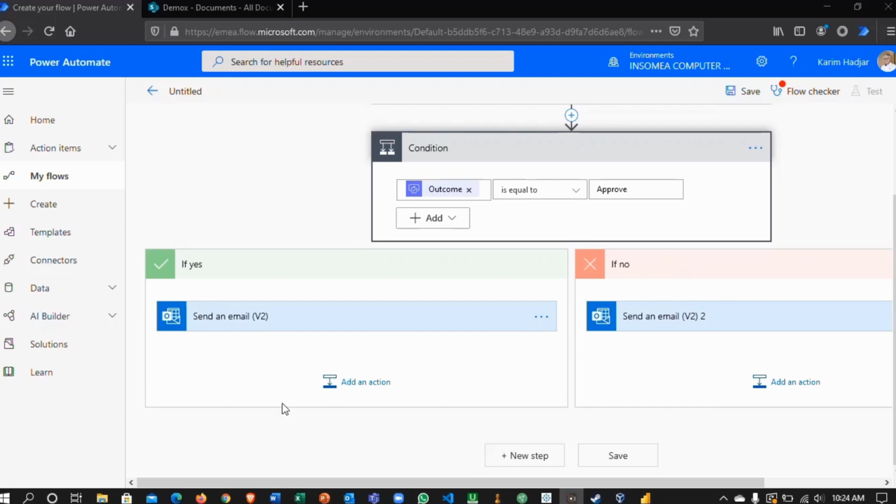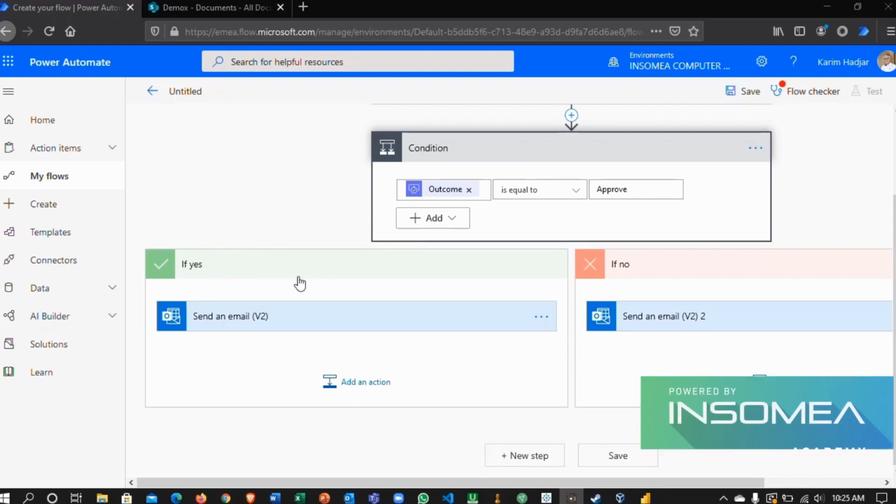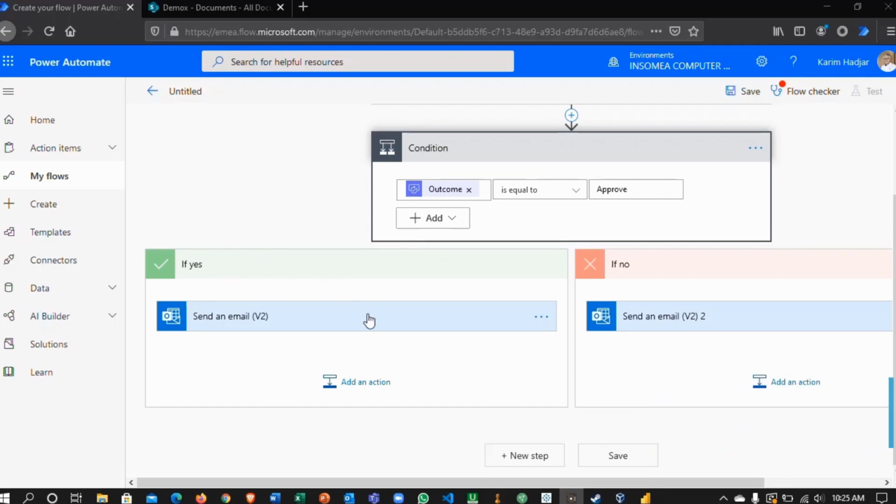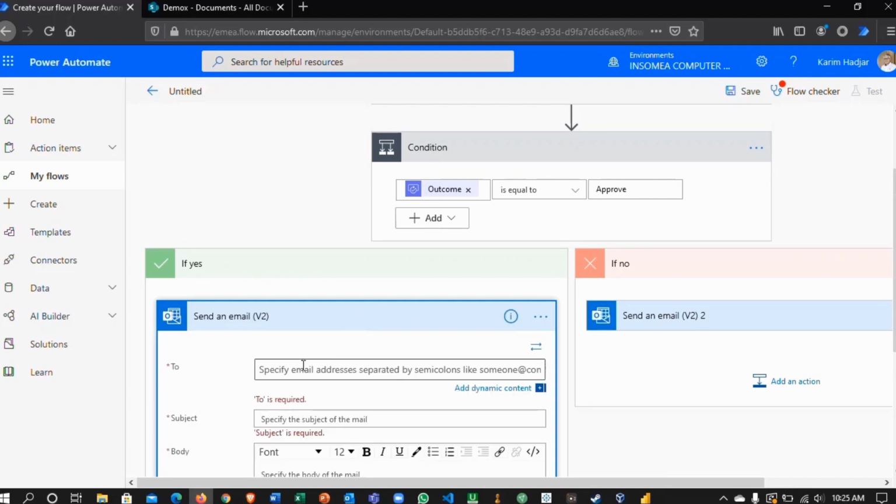Let's start filling in the details of the email to be sent in case of the yes. So we are in the branch of the yes. We expand send an email, and we are going to send an email to the person who has created the document. So we need to identify this person.